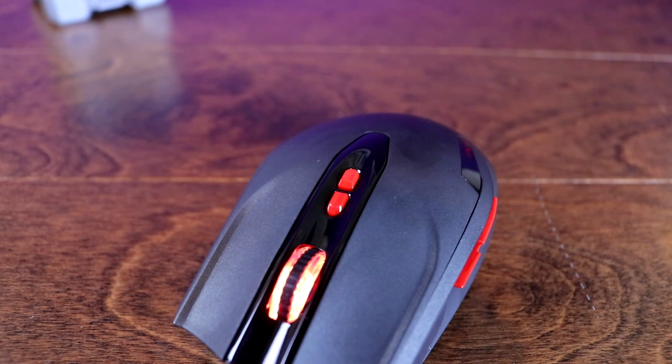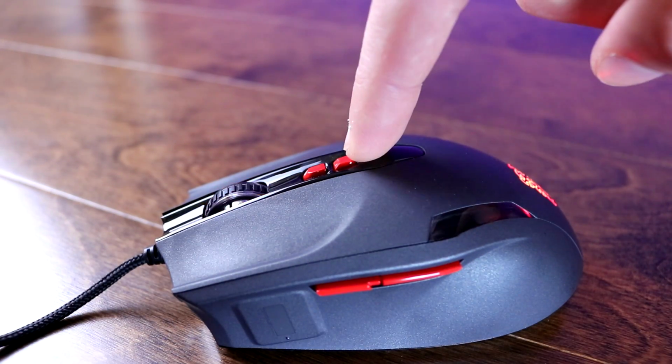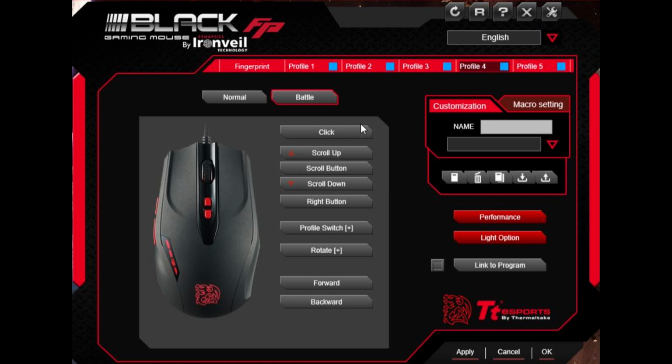The 2 other buttons are for on-the-fly DPI adjustment, and you can of course bind these buttons however you choose in Thermaltake's Command Center software, and you can save up to 35 macros over 5 available custom profiles.